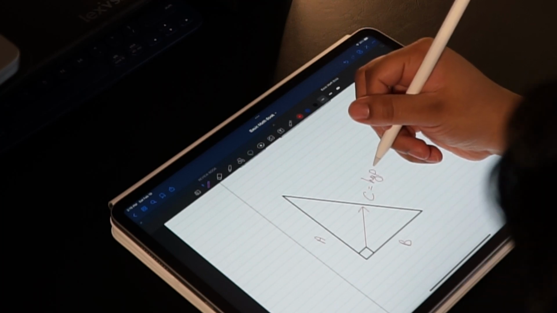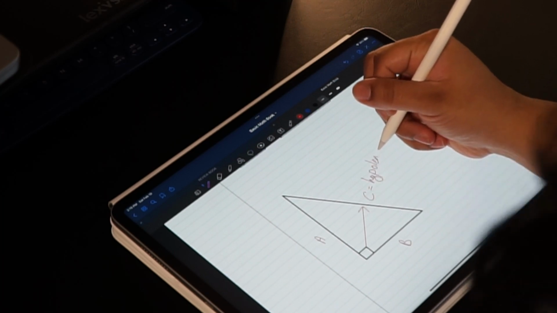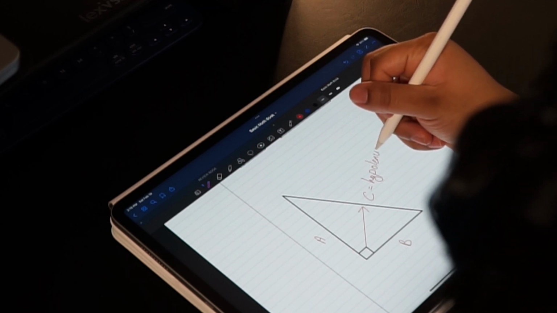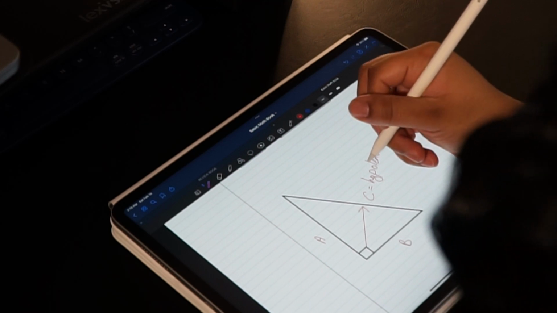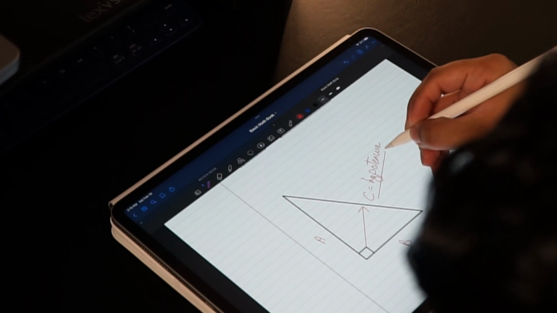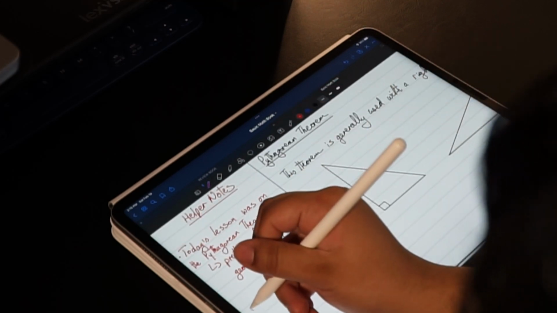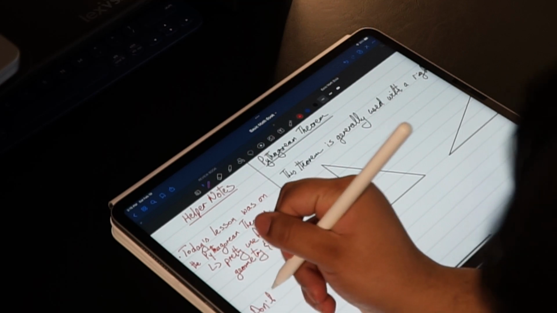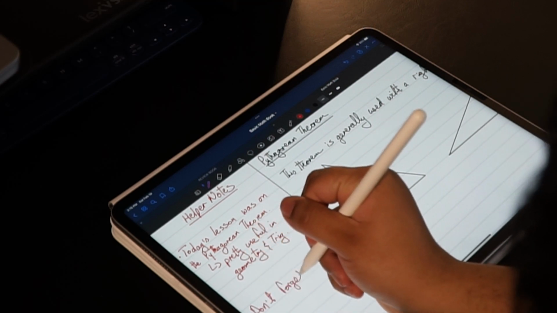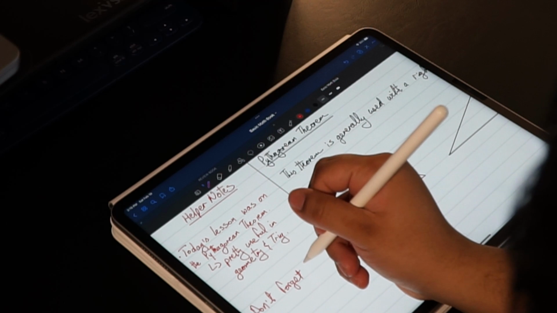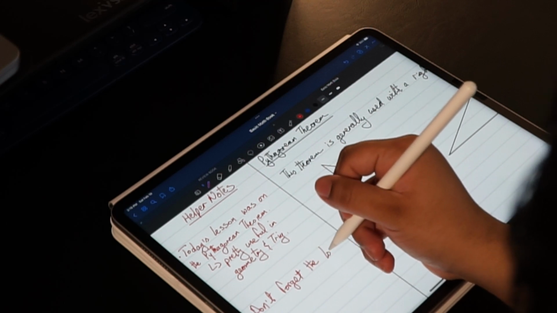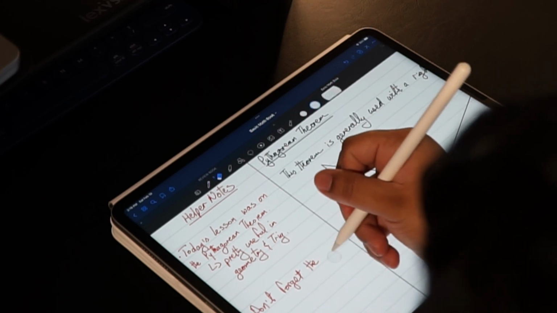The number one feature also when it comes to note-taking for me, when it comes to this iPad at least, would be the camera. So let me explain. Everyone has gone through at least one semester of college with that professor. You know who that is. The one who speaks faster than the speed of light and he or she writes down on the whiteboard so fast and then erases everything and then looks at you and asks, "So did you get everything?" And you and I both know we didn't get everything.